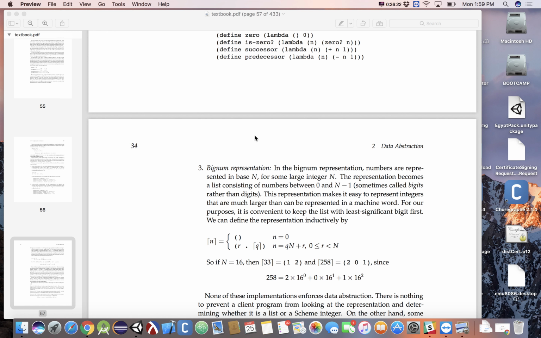And it wouldn't matter. If you assumed n was 9, you would write the same code, right? Because this is a representation of it. The code's not going to change. Just whether or not you're multiplying by 16 or multiplying by 9 as you walk through the list is the only thing that changes. So if I give you a hexadecimal number and I tell you to add 1 to this, how do you do that? That's what you're going to have to consider for successor. If I give you a hexadecimal number and you have to subtract 1 from that, that's what you're going to have to consider for predecessor.